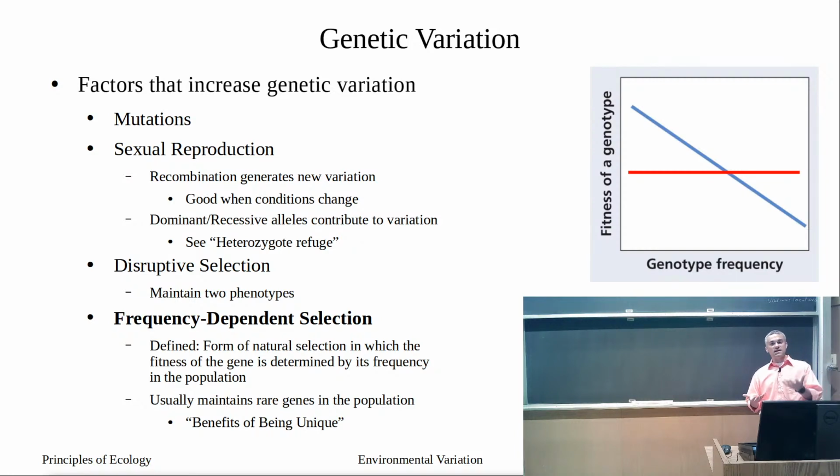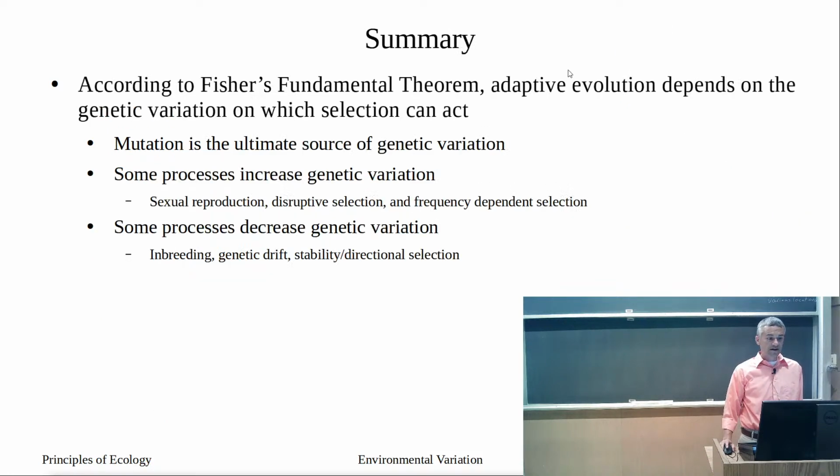And you get an increase in frequencies, and thus, as the frequencies increase, you become more and more common, which drives your fitness down. And it gets to the point where we have this balance, where fitness of the 2 phenotypes are basically equal, and we stay there. All right? If our trait increases in frequency, selection pushes us back down. If our trait decreases in frequency, selection pushes us back up. That gives us a way to maintain more than one phenotype in our population. All right? So any questions on frequency-dependent selection?